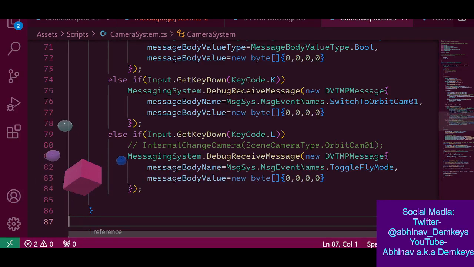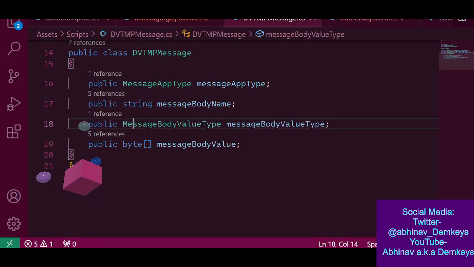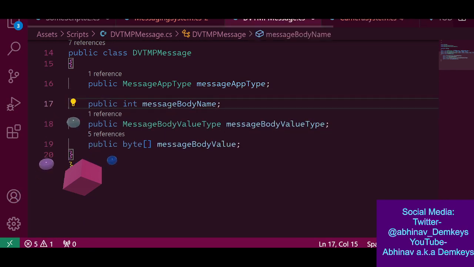Actually, it's not throwing an error. Oh, well, okay. Anyways, so here, I'm going to change this to int. What would happen if I changed it directly to message event name?